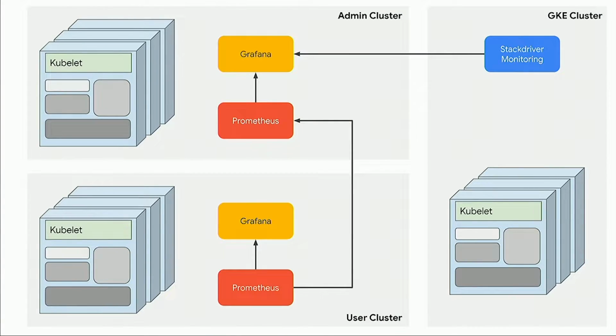And then lastly, for those that really enjoy using Grafana, you can actually build dashboards that look at both the Prometheus data for GKE On-Prem, as well as data from your GKE clusters. StackDriver is a native data source for Grafana. And so you can have a dashboard looking at both different clusters.